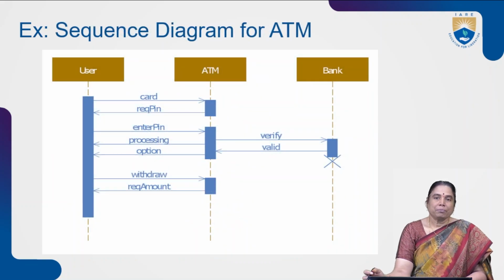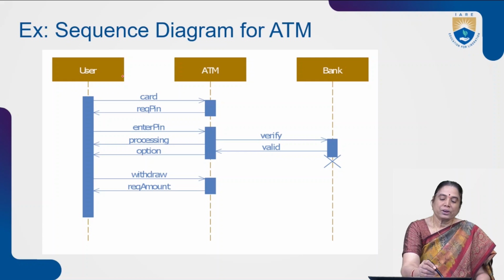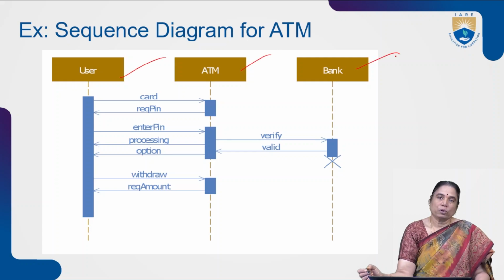The next diagram that is used to model the design is the sequence diagram for ATM. The sequence diagram is the behavioral model, and during runtime, how the software behaves, the execution behavior, is modeled and visualized with the help of the sequence diagram. Consider the sequence diagram for ATM. The objects that are involved in providing the functionality are listed at the top as rectangular boxes.